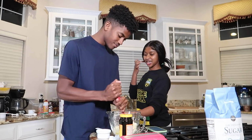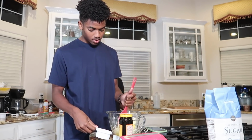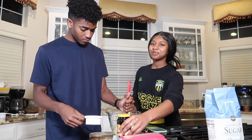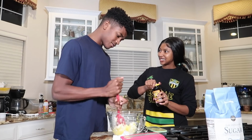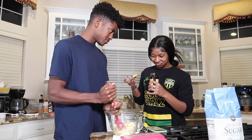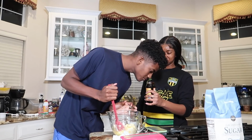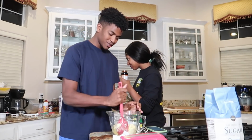1 cup of molasses. I will get that. You see, this is my first time really using molasses. I've never used it. Well, it doesn't have a strong smell. It's molasses.